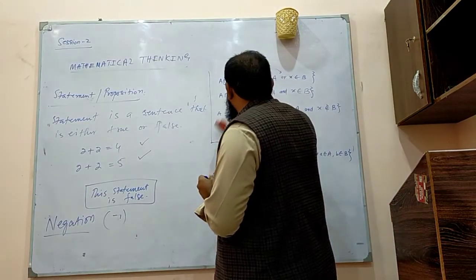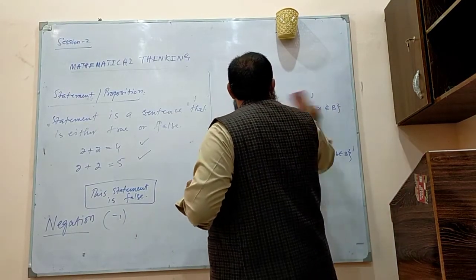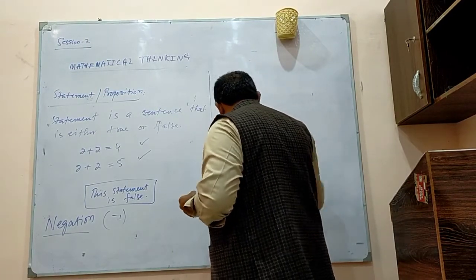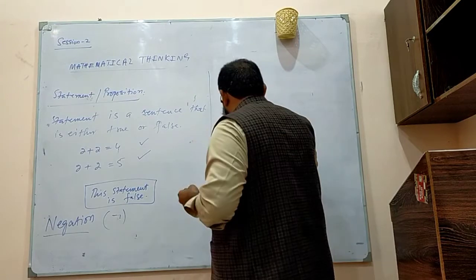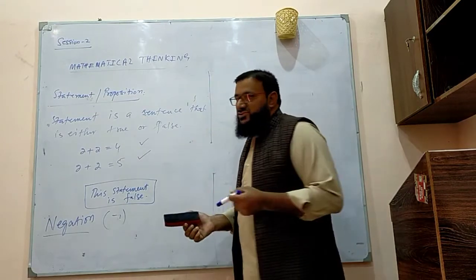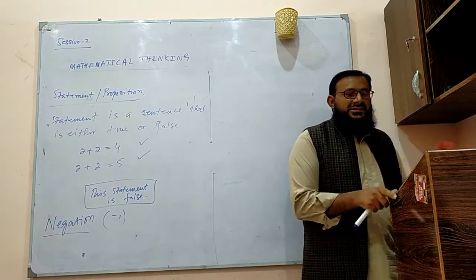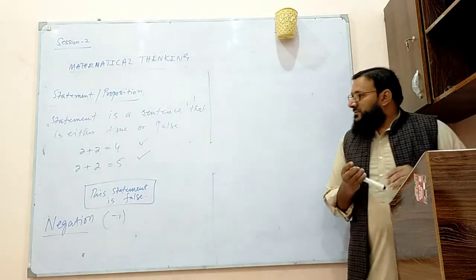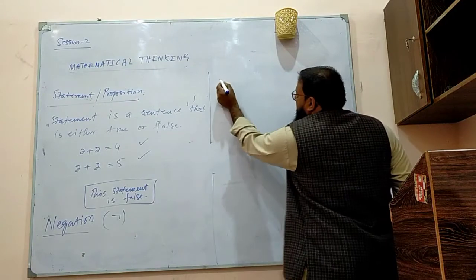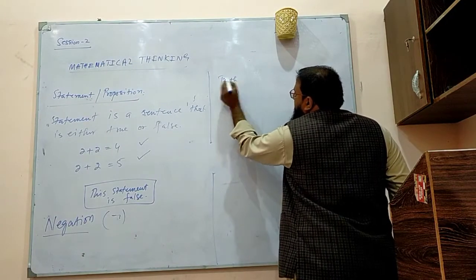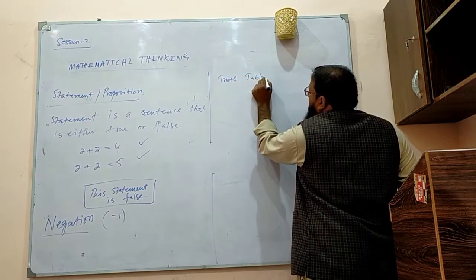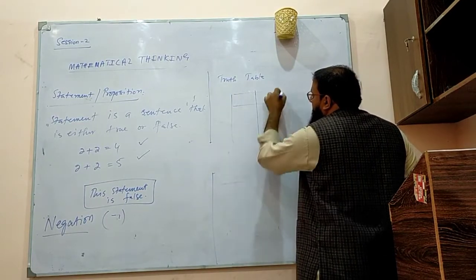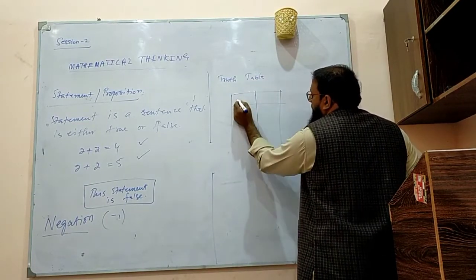Okay, so we discussed what we mean by negation. If you compare this with the English language, it's just the negative of a sentence. You are given an affirmative sentence and you make it negative. The next thing that we will be doing for the rest of this subject is what we call truth tables. It's a table arranged in some columns. The columns might be 2 or more.